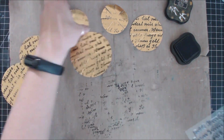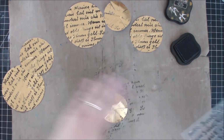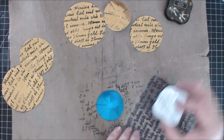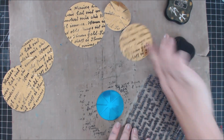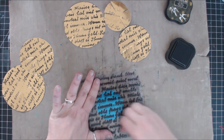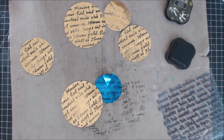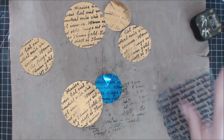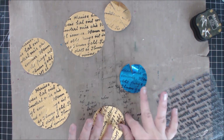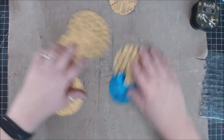All right, I'm now going to go back to one of my first little circles, and this is why I put my craft mat down, because you can see how it's getting everywhere. If you just want to put a piece of paper down, that's fine too. I'm going to flip it over, and I'm going to do one stamp only on one of them on the turquoise side and get it nice and good. If you notice, I'm not even using a stamp block. The stamp is so nice and big. I'm just rubbing my hands, and you get beautiful coverage. It takes a couple seconds for the ink to set. Go back to one of the first ones I did, and if you notice, it's already on there. It's beautiful. Now that all my stamping is done, I'll clean my stamp off later.